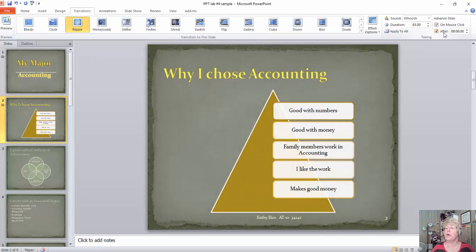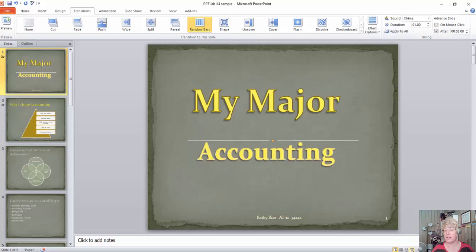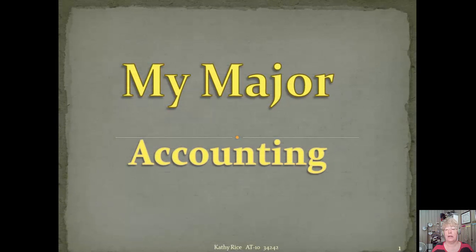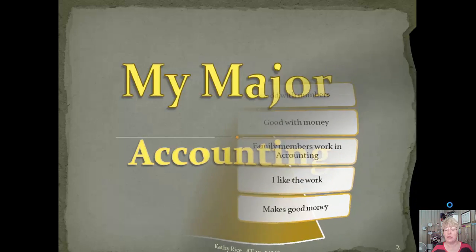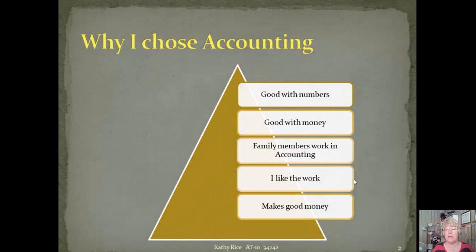Now, here is where you can see, if I say I'm going to set this at 10 seconds, let's go back to the presentation and start at slide number 1 again. Okay? And you see here that this is automatically going to transition. I did not press any buttons. After 10 seconds, this moved forward. And it's not going to move from here because I don't have transition set on the next slides.